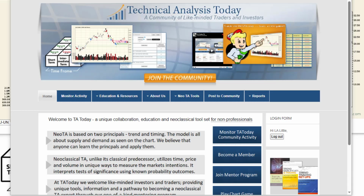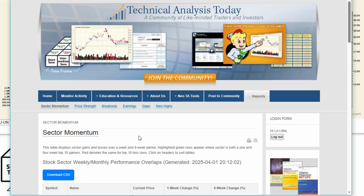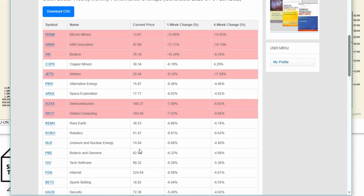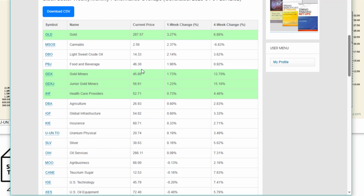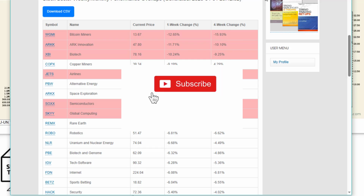I'm back because uranium is finally maybe making a turn, and let's start here with something high level. If I go to sector momentum, look at 1 week change. Here's the weakest ones at the top. If I flip it, here's the strongest, and none of these are out of the ordinary. Gold's been up there for a while. But notice here, uranium starting to make a turn positive. This thing had been dredged for so long. It had been up here in this group for months. Well, it's flipped around. So what does that mean to me?